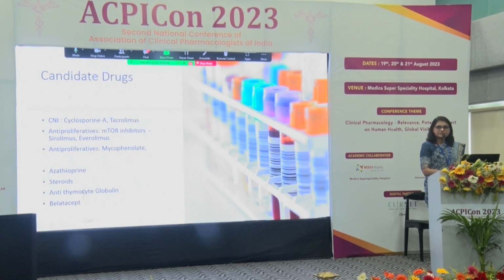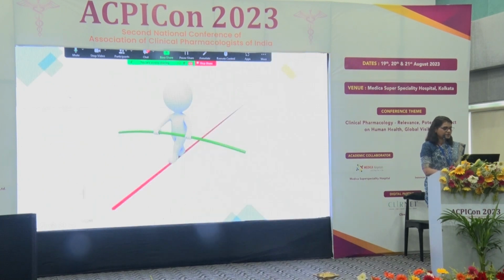And the other thing is steroids. Steroids are the ubiquitous immunosuppressant being used, in which we generally don't monitor levels. We only monitor the dose and the clinical response. Now the other drug is belatacept. Belatacept is a co-stimulation inhibitor. Again, a biologic, it has to be administered by subcutaneous injection once a month. There are papers about belatacept TDM, but the processes are not established, and TDM in clinical practice is not well established.